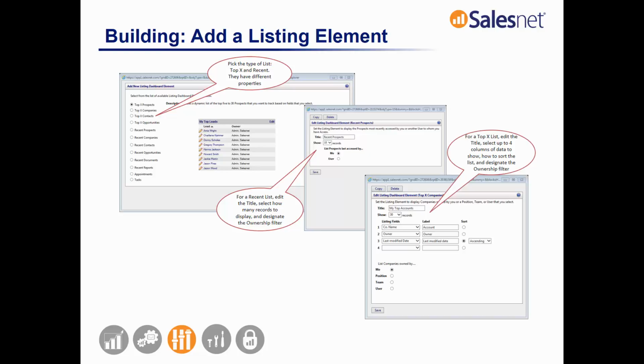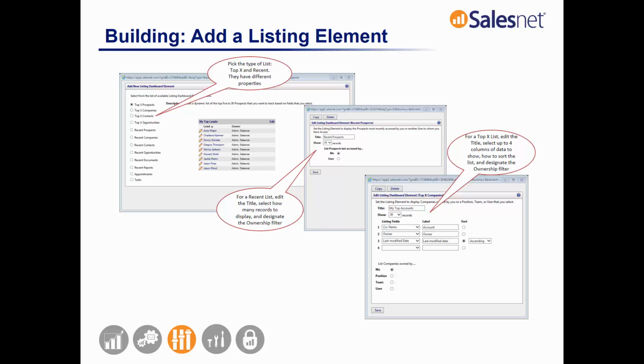And then our top X dashboards here, they will give us the ability to pick columns. So which 4 columns do I want to see and which one do I want to sort by? I can also specify the number of records I would like to see. And then again, I have some filtering choices. So the things that I own, records owned by another team or another user, I can specify that here.